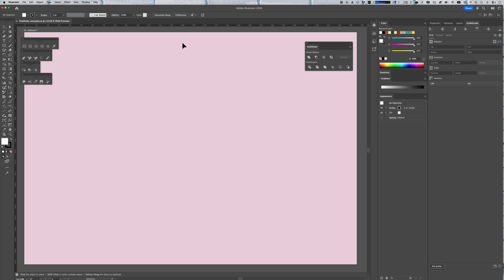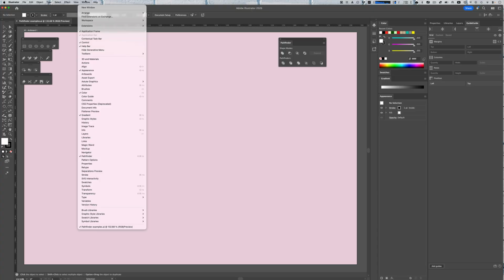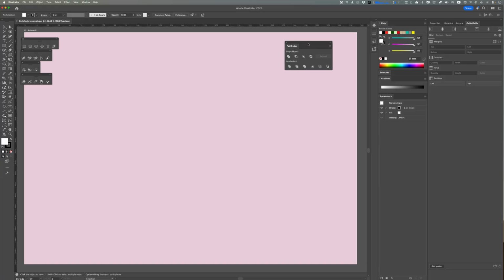One of the most useful panels, sets of tools in Illustrator is the Pathfinder. And here's the panel, Pathfinder. And if you haven't got it up, you can go to the Window menu and go down to P for Pathfinder. You've got this actually in some of the other applications as well, but there are more options in Illustrator. And it's basically a way of using one shape to play around with another.